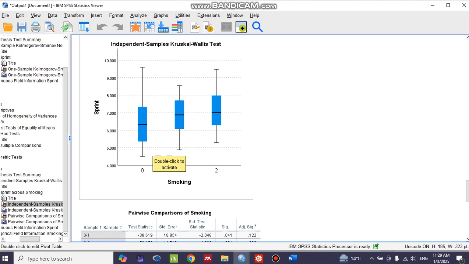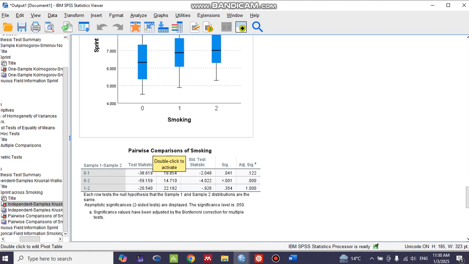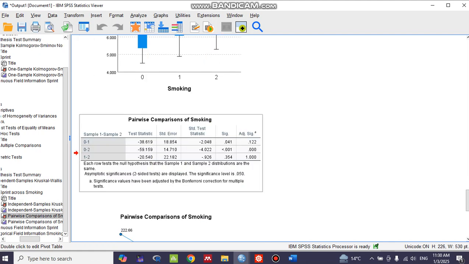Similarly, here the central line of this box plot is closer to this line, so they are not significantly different, and this is also concluded from these significance values where the comparisons between the 0-1 group, 0-2 group, and 1-2 groups are made.